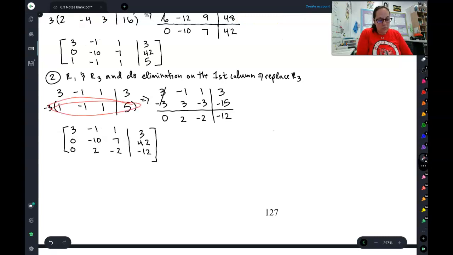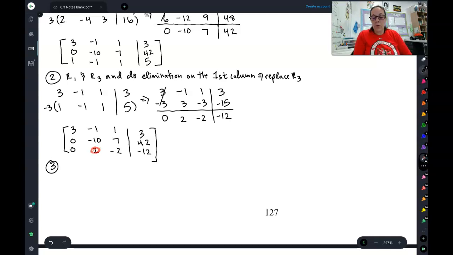Let's see how you did. So I times this one by negative 3, so I get my first column to do elimination. That's what I ended up with. Those eliminated. This is what I ended with. And I replaced the third row with this answer. So the first 2 rows have stayed the same. The third row got replaced with that answer. And now you'll notice I have 2 zeros in the right spot. So I only need one step left. I need to get a 0 right there.